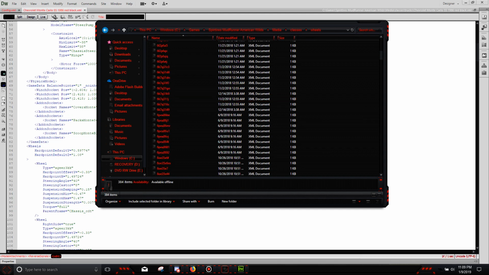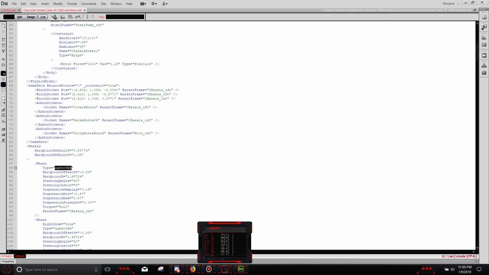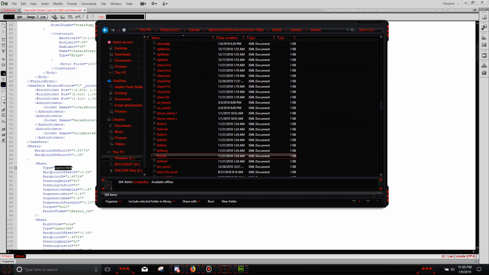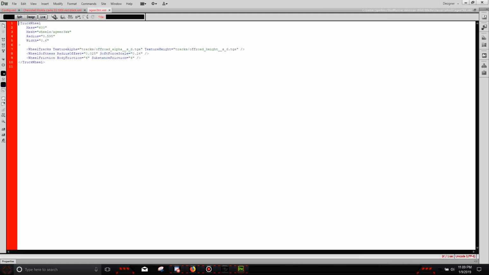Here's the tire's name, AGEER 3KK, and you just find that name in the XML file for it, or it should be right here. Yeah, right here.